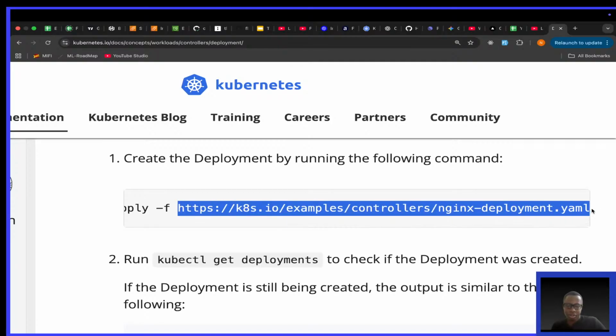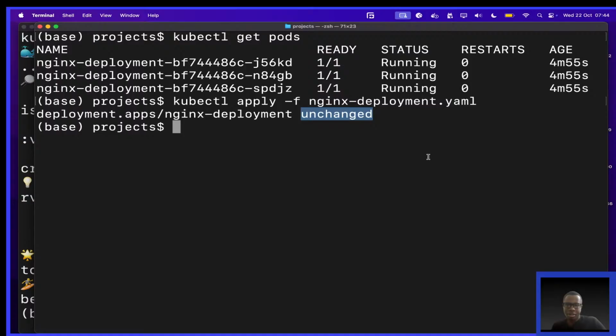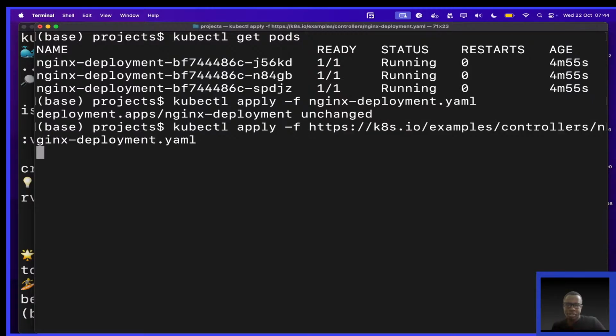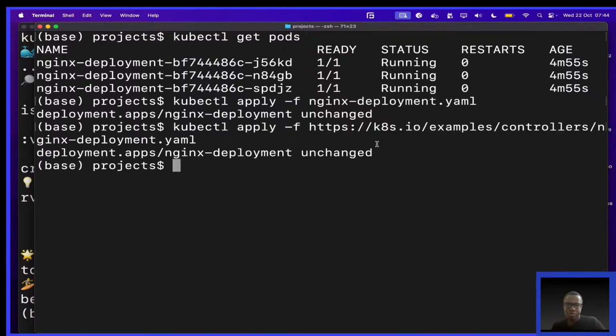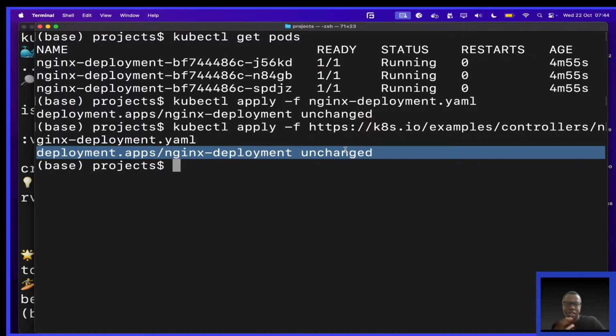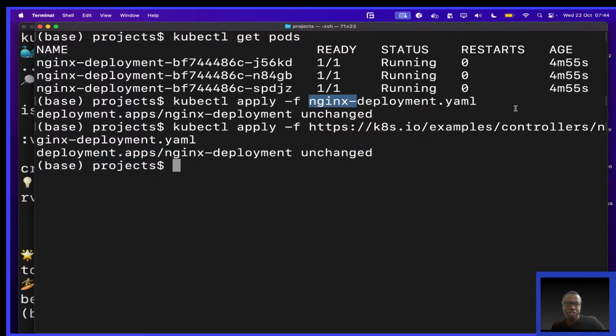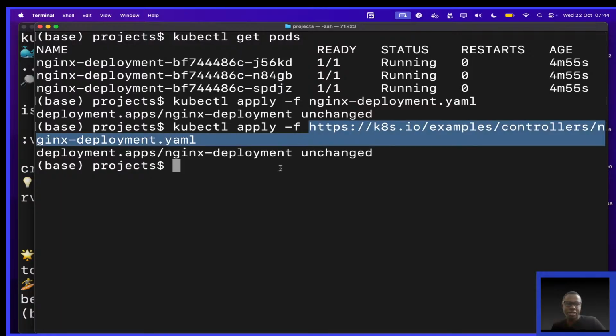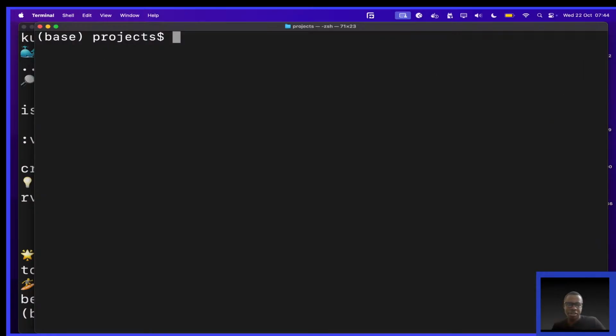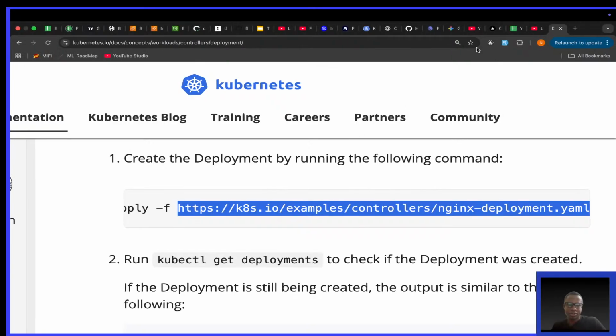I want to copy it, come back here, and run kubectl apply, but this time using this URL. It remained unchanged. So it was smart enough to know that the configuration in my local file is the same as the one from the internet. That's the best thing for it to do.